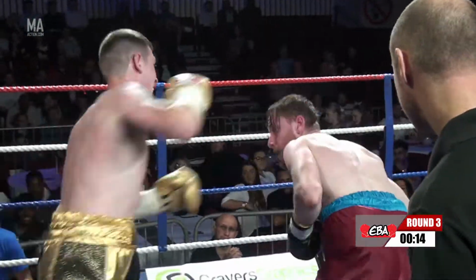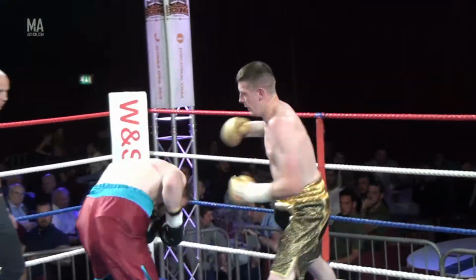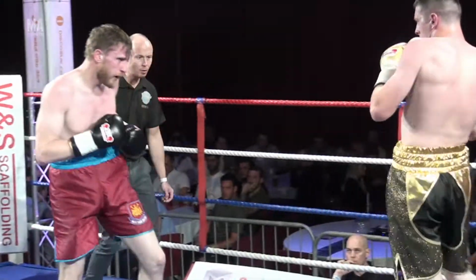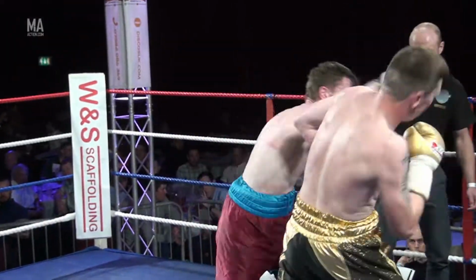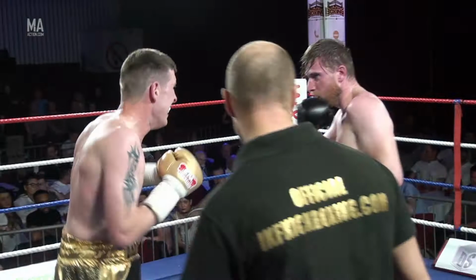And again, another factor we've got to take in is we've got judges at three different areas of the ring. A bout can look different from your position here. You know, I could even see this one maybe going split. Massively. And same as when you watch them on TV, they look so different on TV from when you're watching them live.